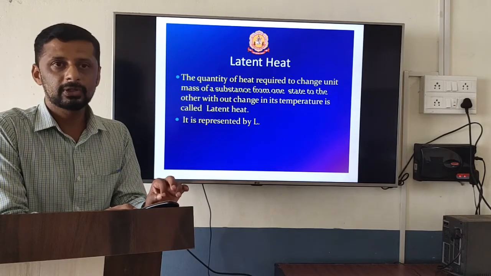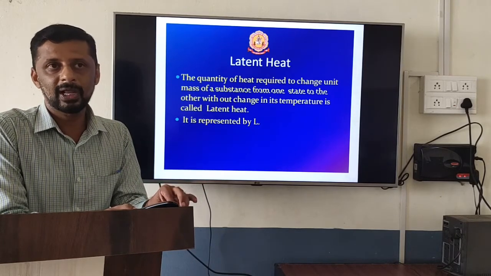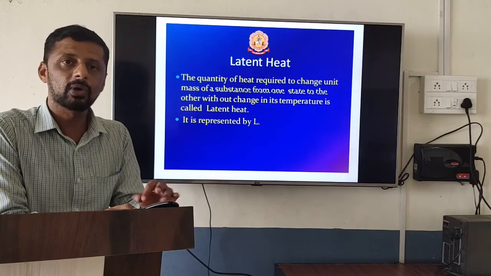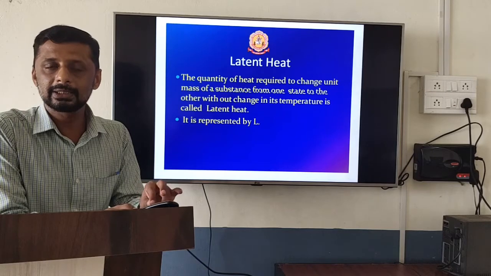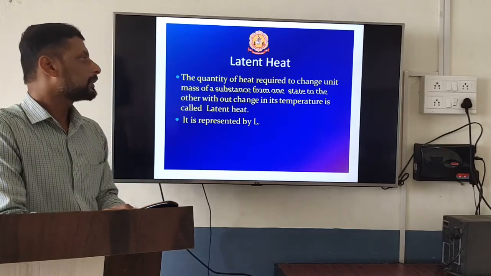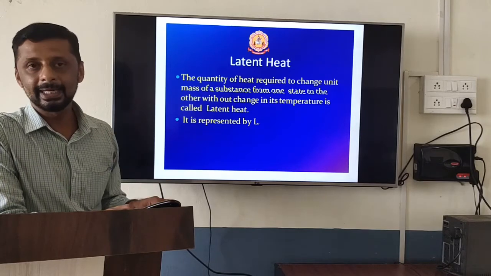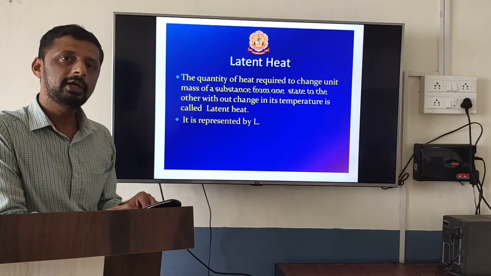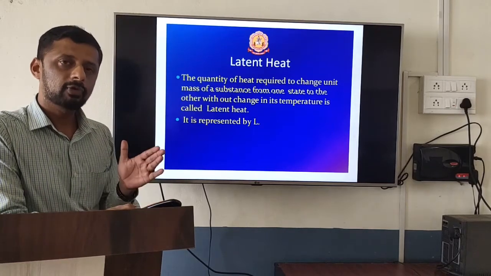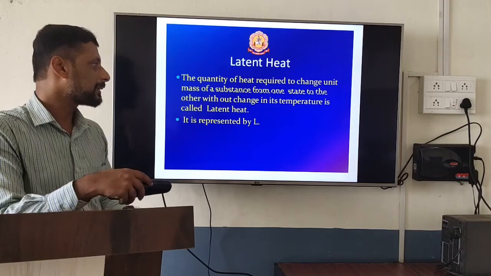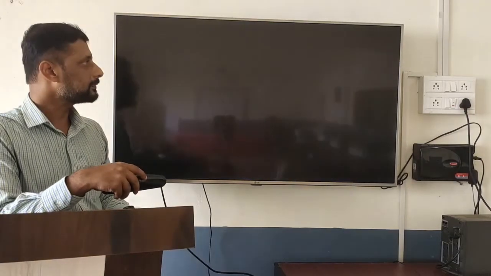For example, when you supply heat energy to ice, what will happen? It melts. It gets converted into what? Water. But during this change in state, the temperature remains same. That is how much? 0 degrees Celsius only. So that is nothing but latent heat, also called hidden heat. The quantity of heat required to convert unit mass of a substance from one state to the other state without any change in temperature. It is represented by L.